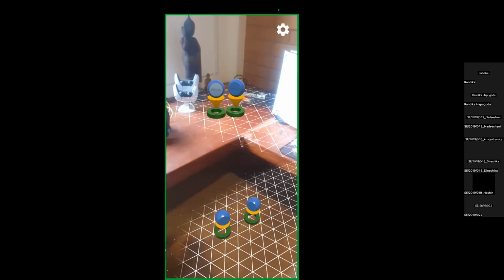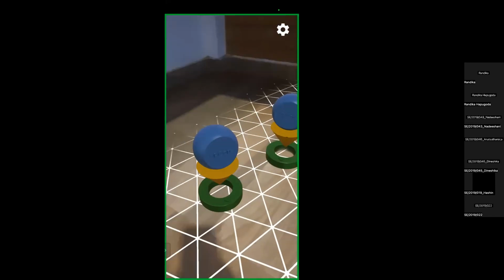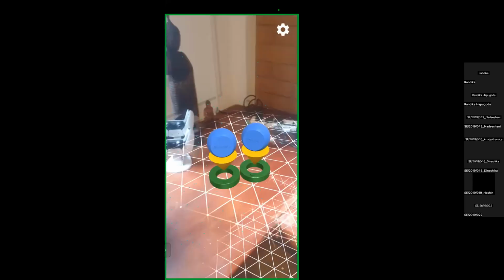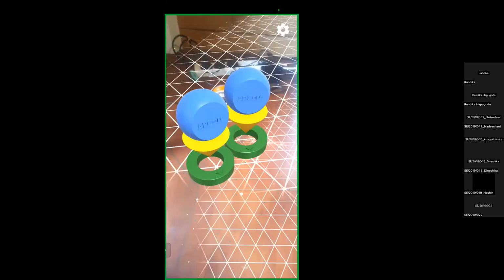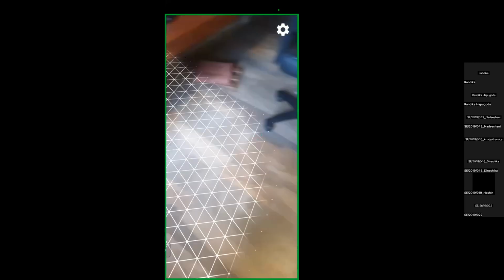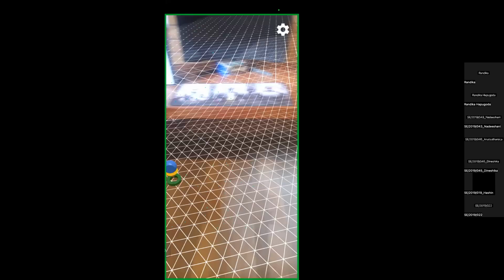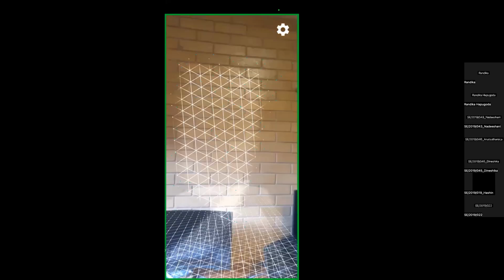If I go down right around here, the anchor has changed, and if I did not destroy my other plane, it is also working and showing these things in here. Currently the plane detection and feature detection is good, but remember, if you don't have something distinguishable, it will not work.